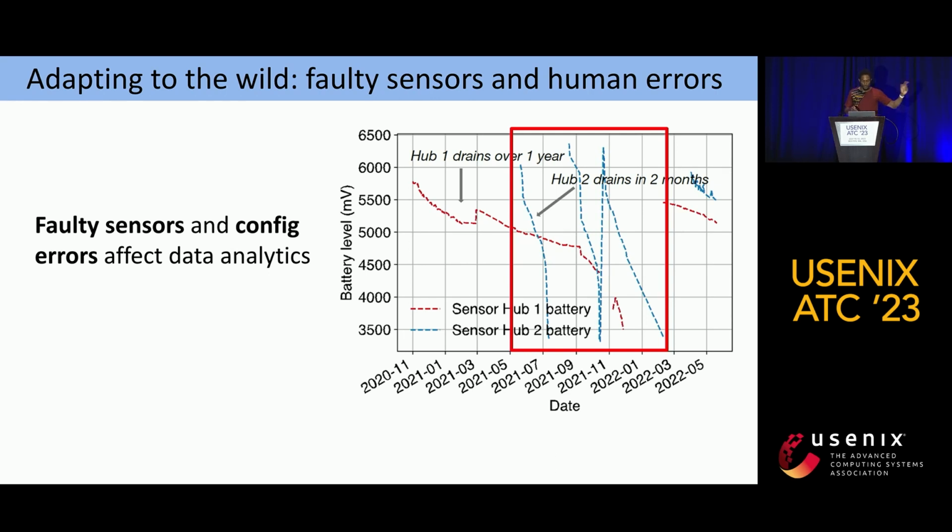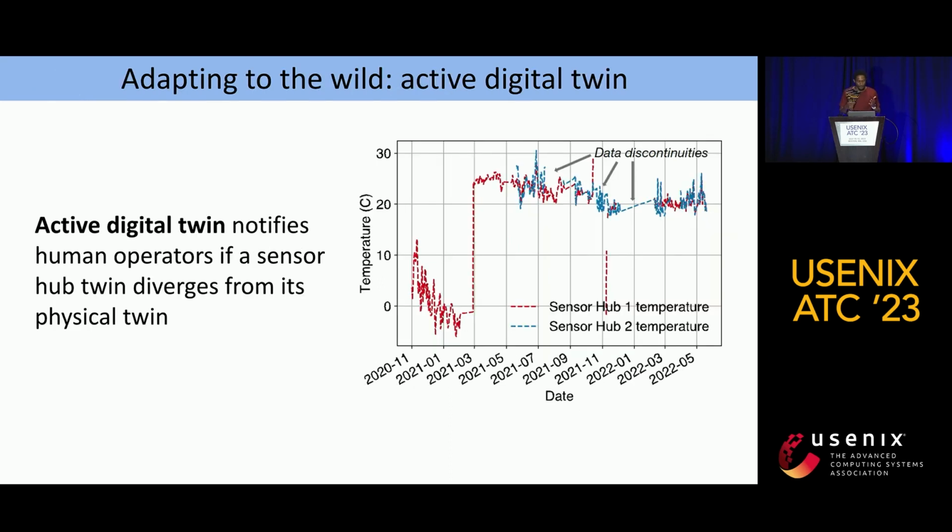It took us 6 months of debugging to figure out that it was the faulty CO2 sensors. Sometimes you also have human configuration errors, and then you will have data which is being placed in the incorrect columns. What I'm trying to say is you can also have the same plot here, time on the x-axis and then temperature on the y-axis. You will also see that the sensor faults lead to data discontinuities.